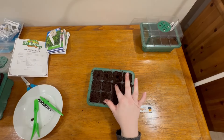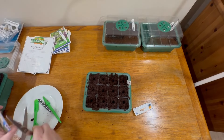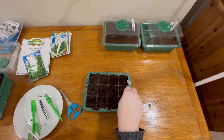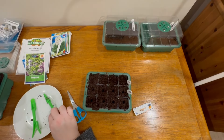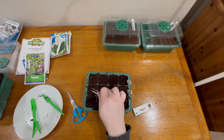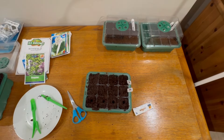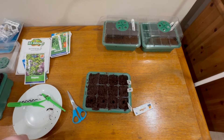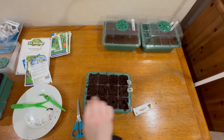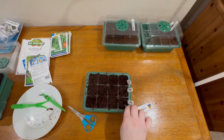Mint seeds — oh my god, just tiny specks of dust. Blew my mind when I was trying to plant these. They haven't emerged yet but I still hold hope. I still have a lot of seeds to plant — this is only March. I've still got a lot to do in April; in fact most of my seeds are to be sown in April outside when the weather is much warmer.